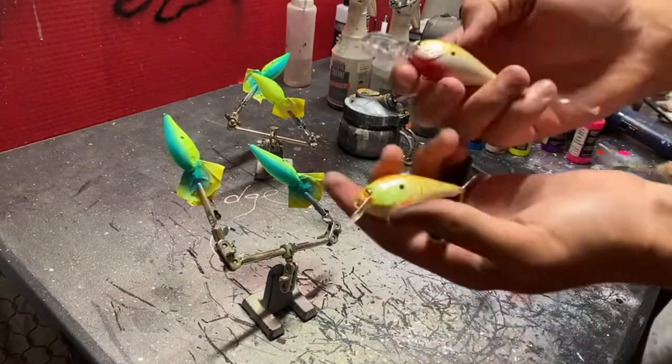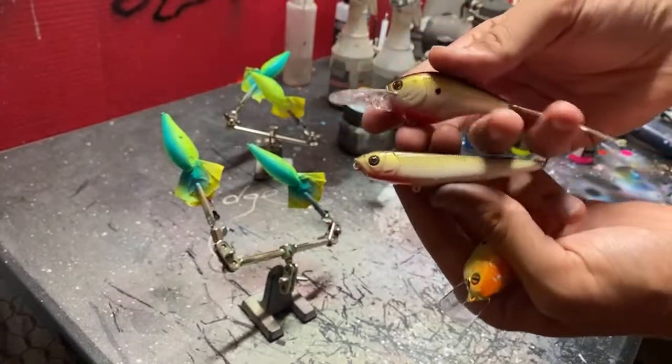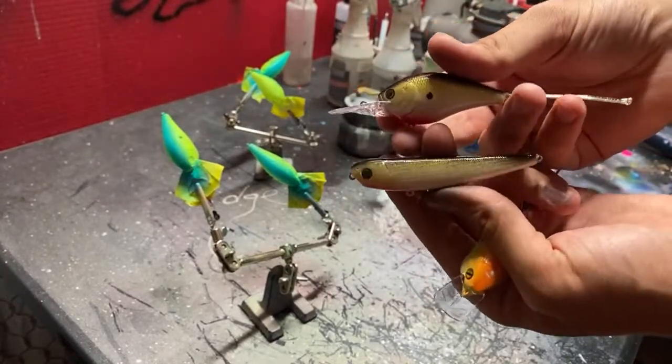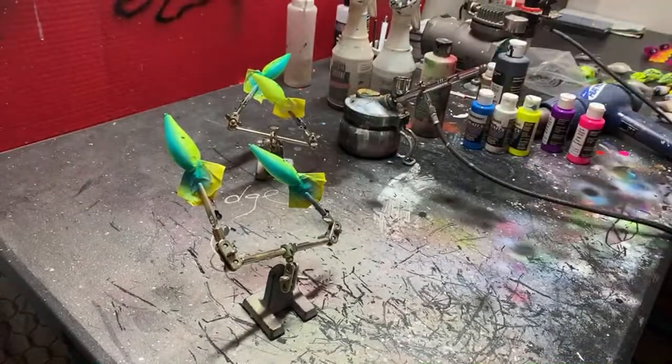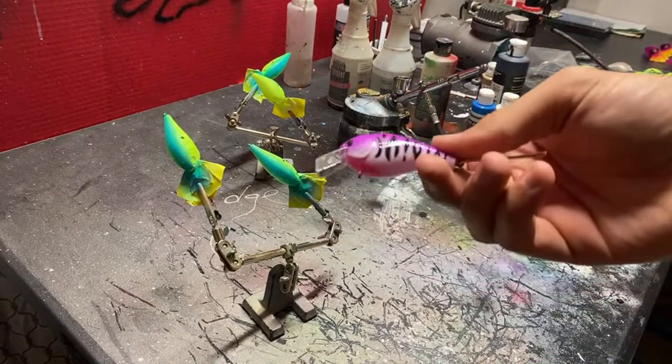Charger must have broke. Then I've got this golden shad type color shiner. I don't know what I want to call it. Just a little bit of gold and black. And then I even came through and made a little purple one.